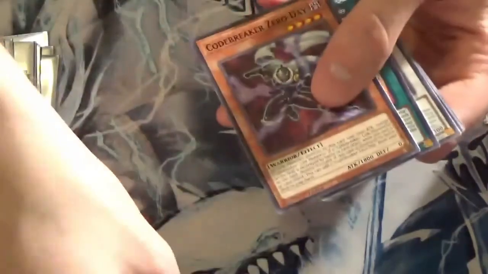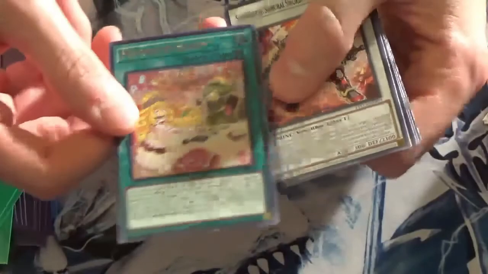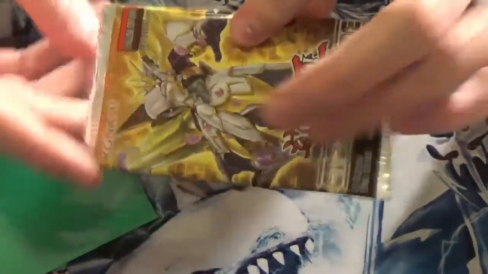Let's see if this is it. Stairmail, Buzzsaw Shark, Prism. Oh, there it is. Madolche Saloon. Actually, this is a great card. We'll go over that in a minute. Seeing if there's anything else. Okay, so we're gonna get that sleeved up. Be ready for this one. I can't wait to go over that card with you. All right, pack.